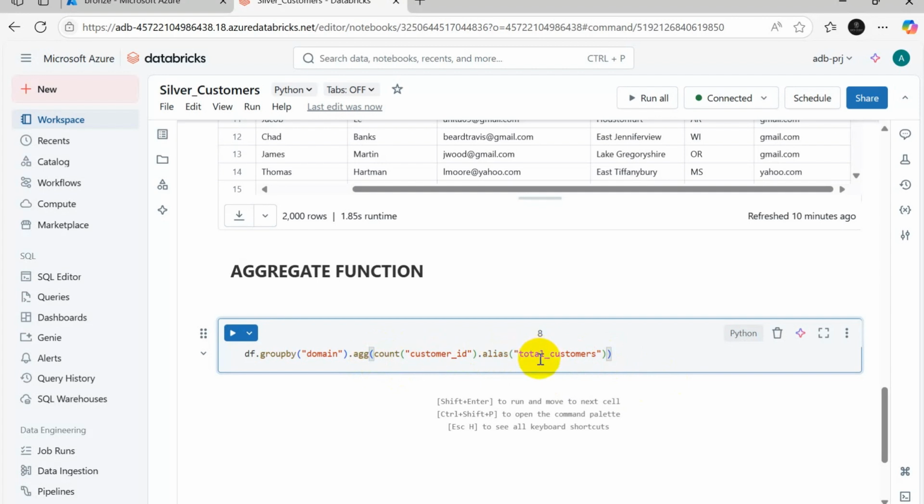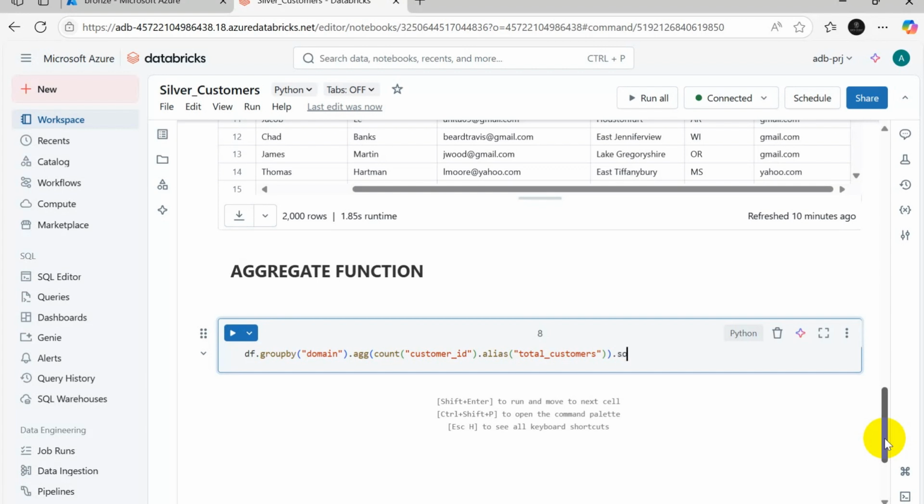Then I can end this here also, but I want to sort. Why do I want to sort? Because I want to see which domain has more number of customers. For example, if I see Gmail is having more number of customers using gmail.com, correct? So how can I do that? If I make the order descending, what will happen? The values having higher count will come first, then lower count.